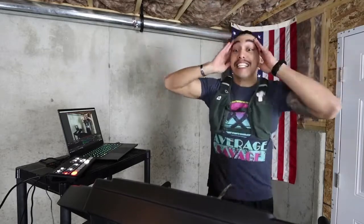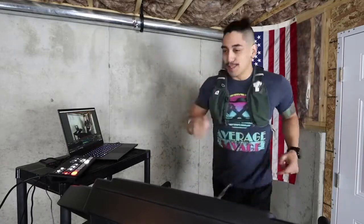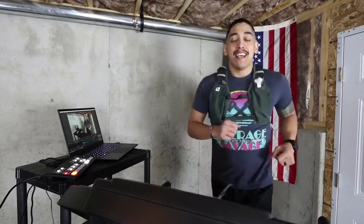I don't understand how women or men have long hair. It's just always in your face and wet and stinky. And then you just pull it back and you have this stupid ponytail on your head, and you get this stupid headache because of your dumb hair. It just makes no sense. If my wife decided to cut her hair really short, maybe not this short, but really short, I would have no problem. Because long hair is probably one of the stupidest things ever.